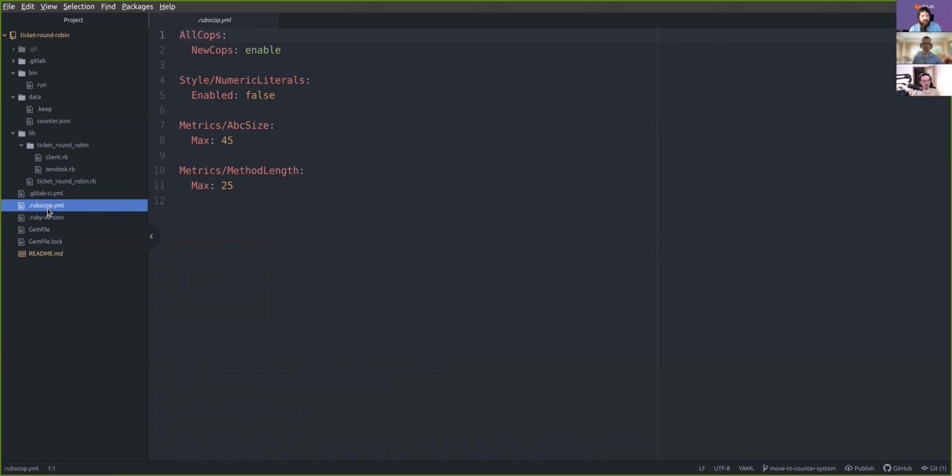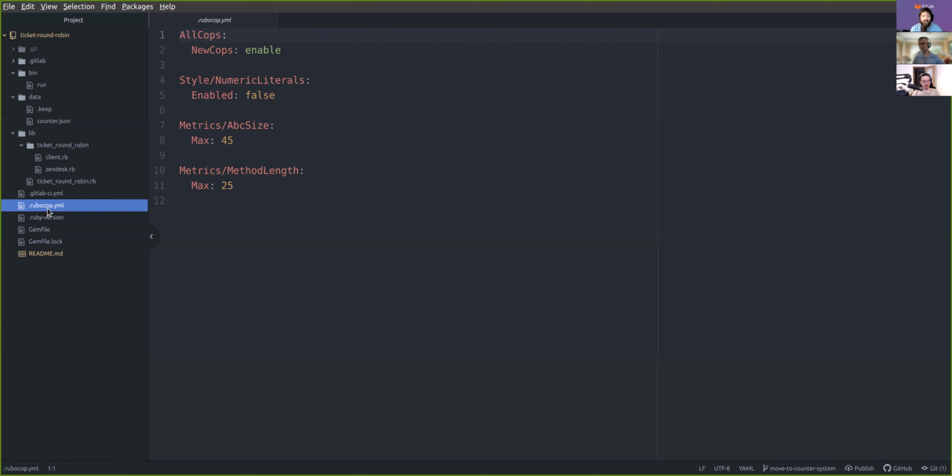We've got a RuboCop file here to tweak some of the linting settings. One linting rule that's common in Ruby is that any number over three digits should use underscores where you would normally use a comma in human-readable English. I dislike that. I think it makes scripts look really weird and it makes it difficult for me to read. So I always turn that off when I'm dealing with numbers like that.